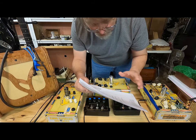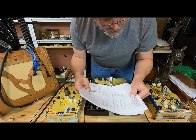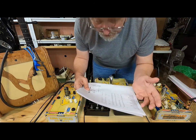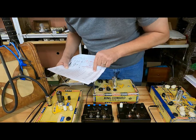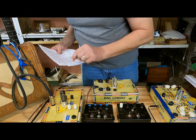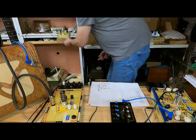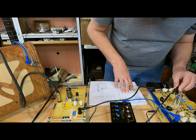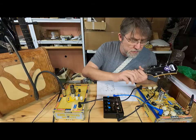Before I start doing a lot of mixing and matching of stuff, I was going to try to find one that I could do consistently all the way through. And it looks like I might be able to do some flavor close to a Fender Princeton. I don't know if it's going to sound exactly like a Fender Princeton, but who knows, it might be close. So spend a couple of minutes dialing in the Princeton sound.